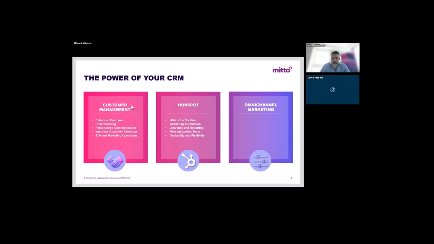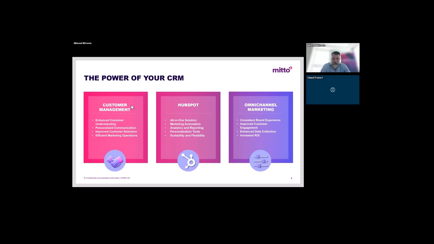So a CRM is basically a complete set of solutions that you are currently utilizing, which drives us into omnichannel marketing. What is that? It consists of brand experience. Omnichannel marketing ensures that customers receive a consistent brand message and experience, regardless of the channel they interact with, fostering trust and loyalty. By reaching customers on their preferred channels, you improve customer engagement.